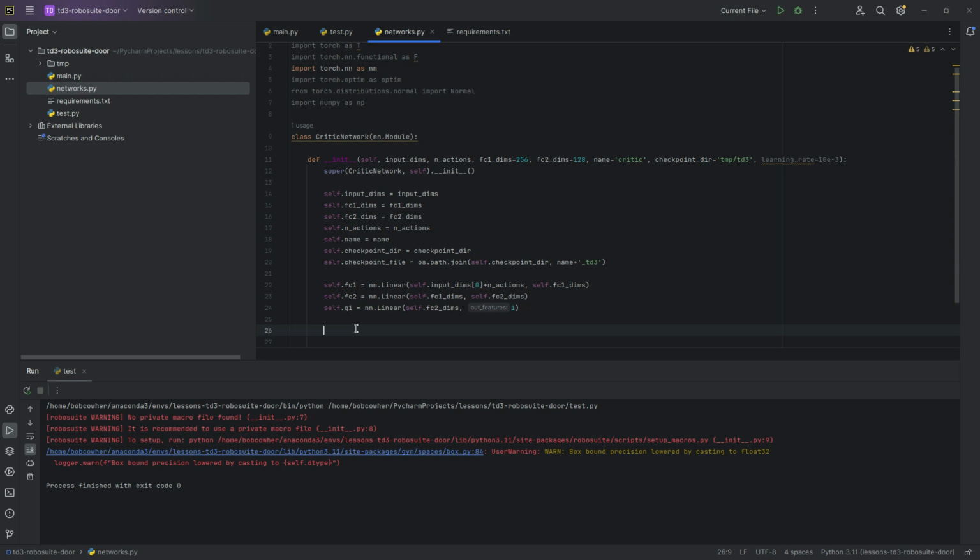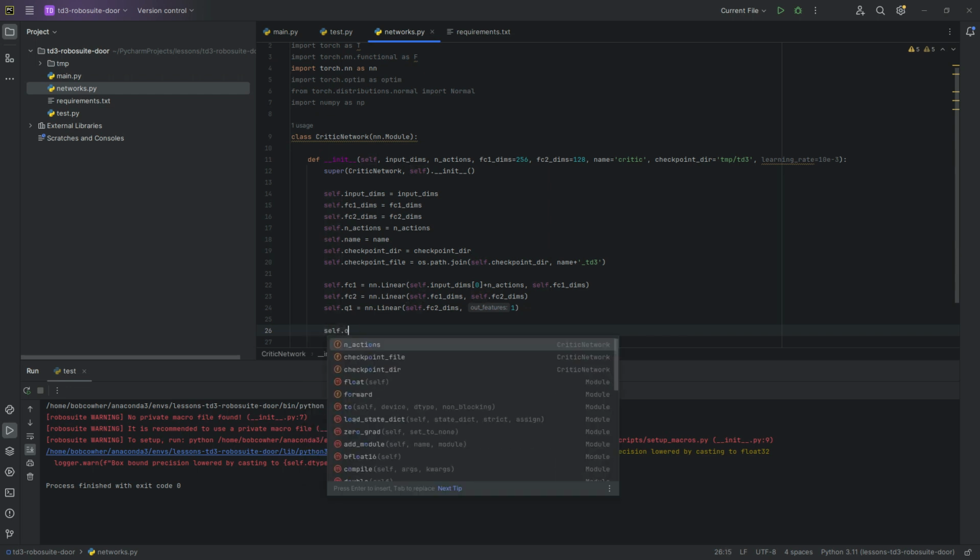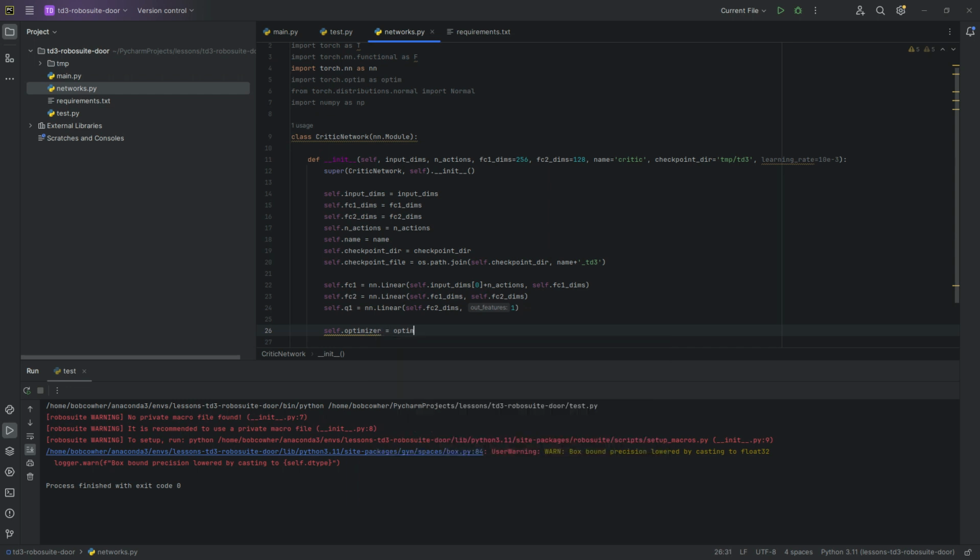All right, down here, we're going to declare the optimizer. self.optimizer equals optim.AdamW. And if you haven't run into this before, AdamW is the Adam optimizer with updated weight decay capabilities. That is important here. So we're going to use self.parameters. The reason we're able to call self.parameters, instead of what you may have seen before, which is passing a network into your optimizer and calling parameters, is that we're our own class here. We're our own subset of that Module class, so we can just say self.parameters in our optimizer.